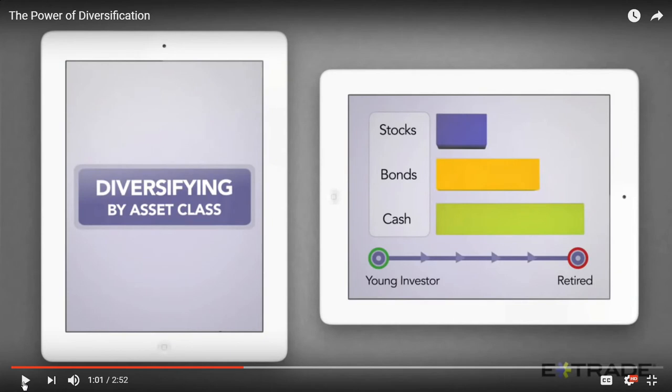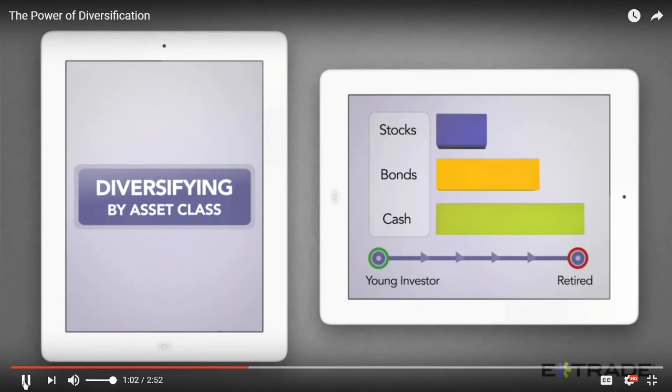You'll be doing this in your workshop for this section, but as a young investor, you're able to tolerate more risk because if things go out of control, you have time to make it up. As you get older to retirement, notice what happens. The amount of stocks you hold goes down into safer bonds and cash, investment instruments that tend to have much less risk and be more secure, because you're really going to depend on your investment during retirement for income.